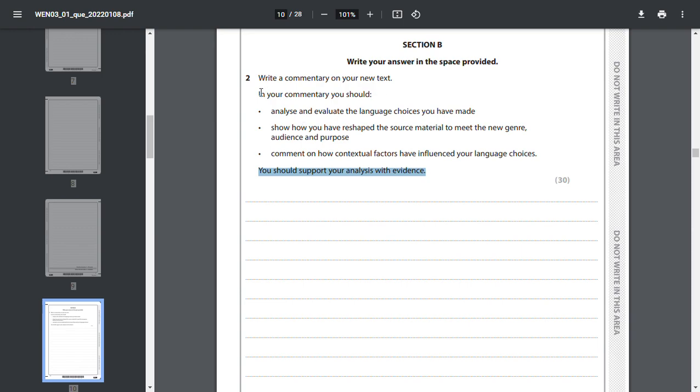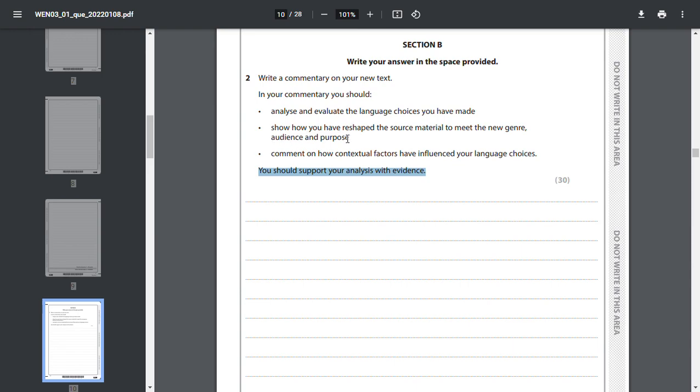So you say we're supposed to do a commentary. This is where you analyze it now. So in your commentary, analyze and evaluate the language choices you have made. So tell us, for example, you have used lexis specific to fashion. You've mentioned some fashion gurus, you've mentioned some fashion industries. So why did you use that? In terms of your audience, maybe you've moved to some jargon related to fashion. You are using maybe low frequency lexis, high frequency lexis. Why are you doing that?